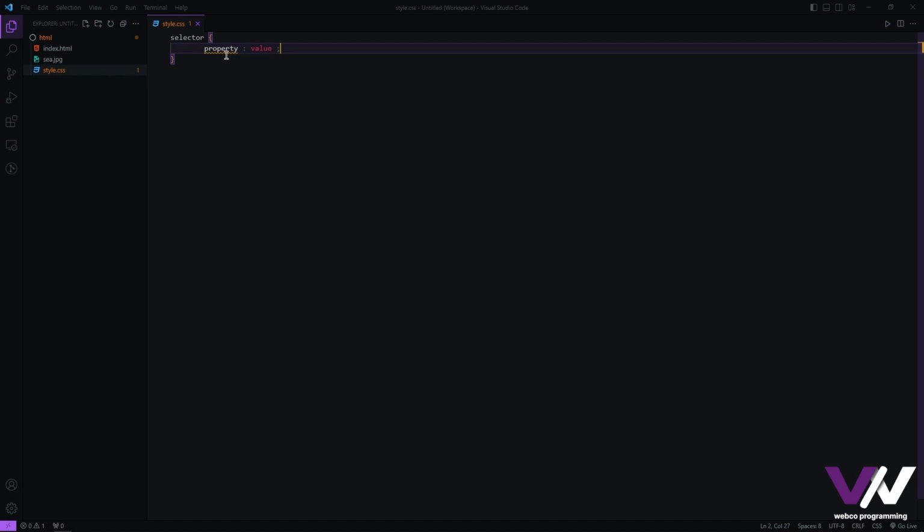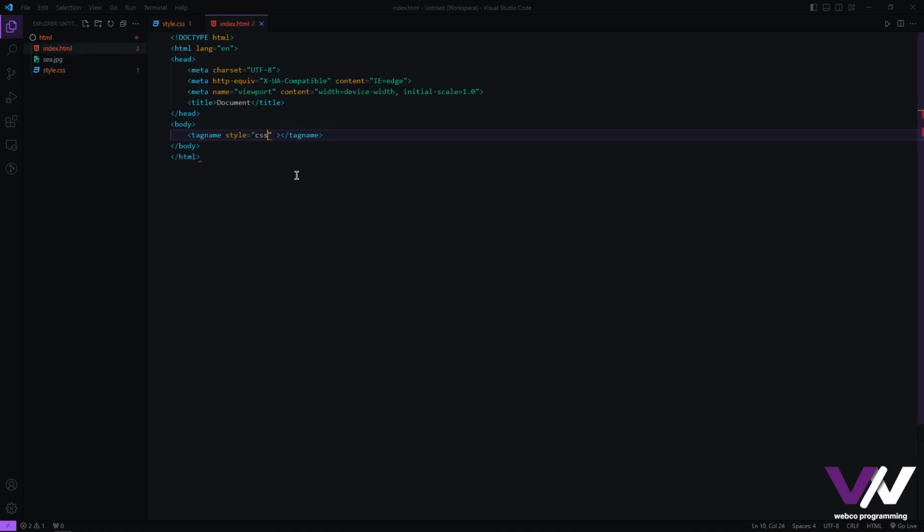To apply our CSS, first we need our CSS and HTML file to know each other. We can use CSS in three ways. First one is inline CSS that we have covered in the last part, and it's like this. Another way of implementing CSS in our HTML file is we can add a style tag right here, and here we can code our CSS. And third, and the most common way, is to create a separate CSS file and link it to our HTML file. And we use that with the link tag inside our head tag in the HTML file, like this.